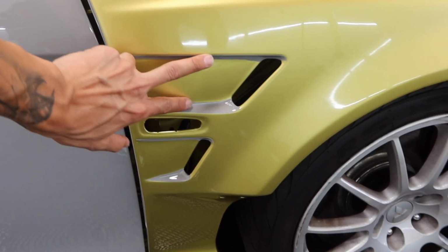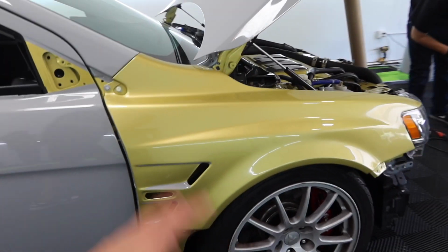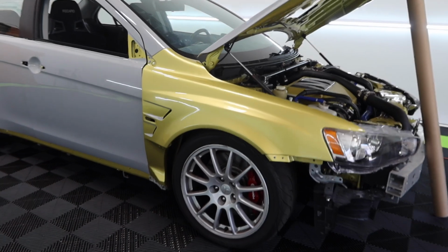So just through on the passenger side fender, you guys can see my inlays. I got two inlays right here, two inlays on the bottom vent, and then we went ahead and put an inlay on the back fence as well. So now that the fender is ready to go, we're going to do one final wipe down. We're going to lay the whole piece right now.